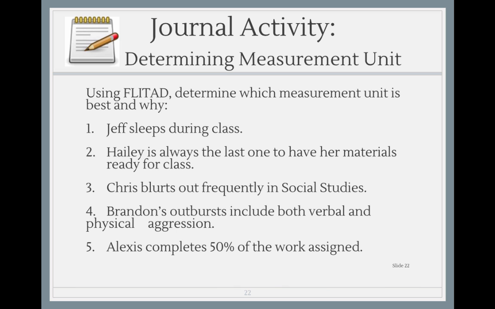Next is a journal activity to get you thinking about determining which measurement method best fits for the behaviors described on this slide. Using FLITAD, and as a reminder, that stands for frequency, latency, intensity, topography, accuracy, and duration, determine which measurement method best fits for the behavior described. Record your answers on the Video 2 journal activity form.